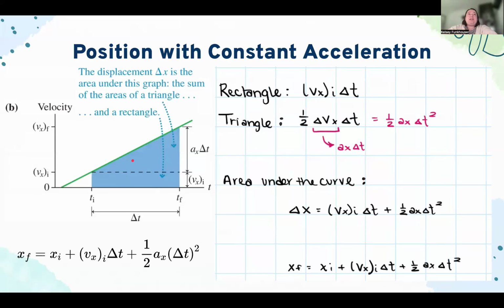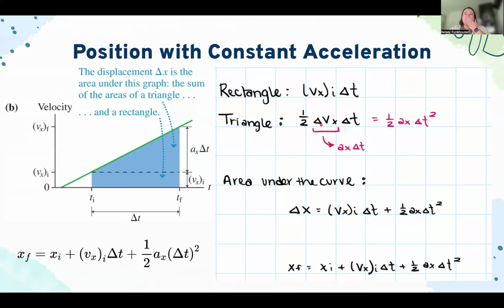Next up, position with constant acceleration. So this time, where this equation comes from actually has to do with the area under the curve, like what we did to find the displacement. But then we are also bringing in some other things. So it's divided into this rectangle down here, and then this triangle. And the rectangle is just the initial velocity, because that's what this point is, times this time interval that we're looking at. And then the triangle, because a triangle is 1/2 base times height, so that's where we have 1/2.